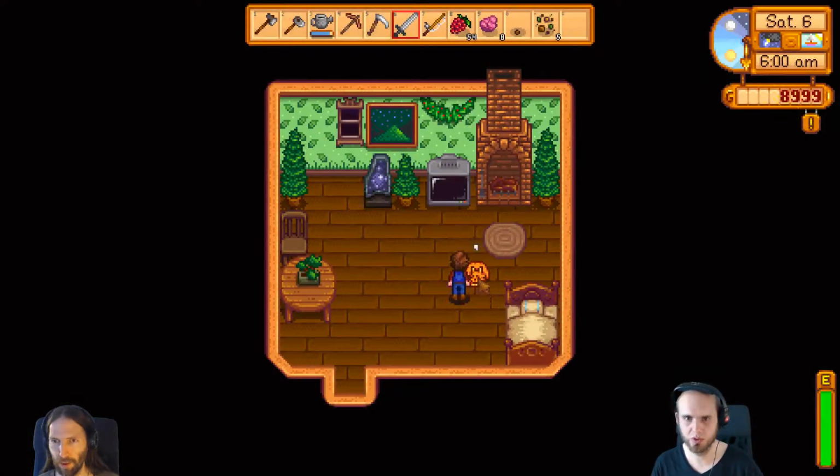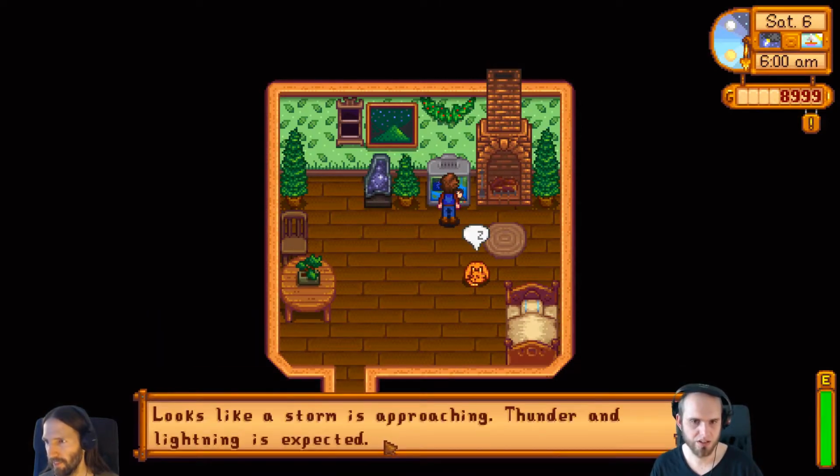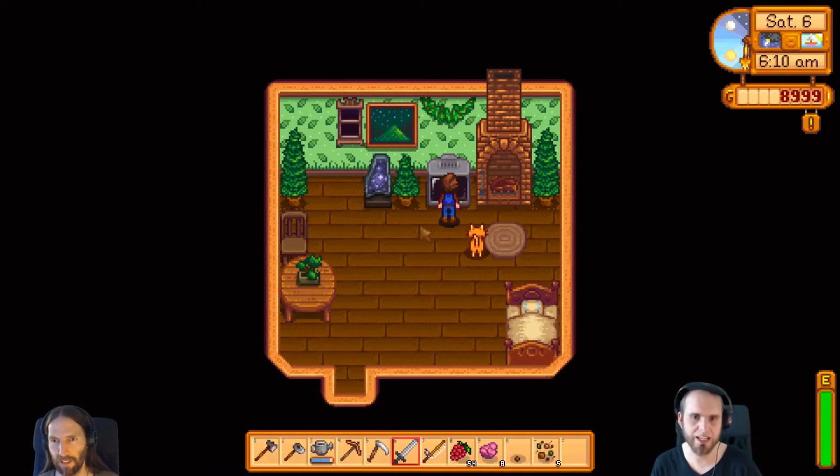Strawberry, that's a person. My cat. Hello, cat. TV says it's gonna be a storm. A storm is approaching. It's already here, so it's not approaching. It's staying. We have thunder and lightning tomorrow as well.